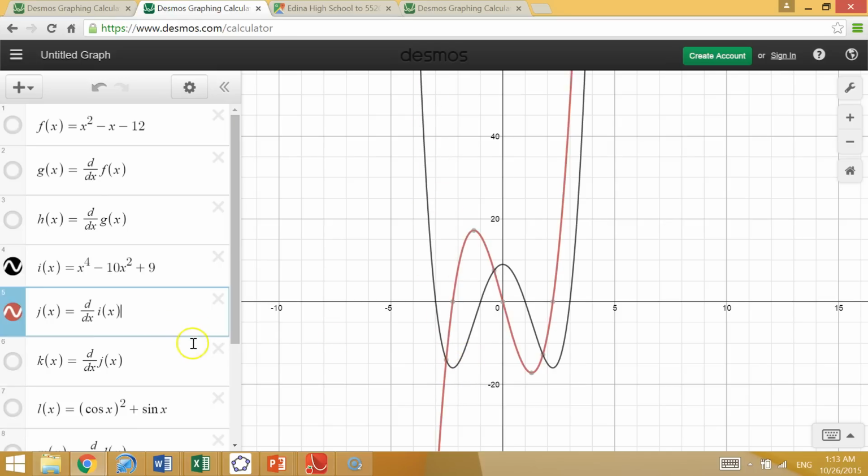And it looks like that is indeed when we cross through. So we're decreasing until we hit that spot right there. And then the function increases up until here, and that's why our red graph is positive. Our red graph is our derivative here. So it's increasing because the red graph's positive that whole time. And then from 0 down to this little bump right there, looks like it happens at 2.23. That's where we are decreasing. So that's why our first derivative is negative. And then we increase for the rest of the time after that bump right there. So that's why our red graph is positive for the rest of our domain.